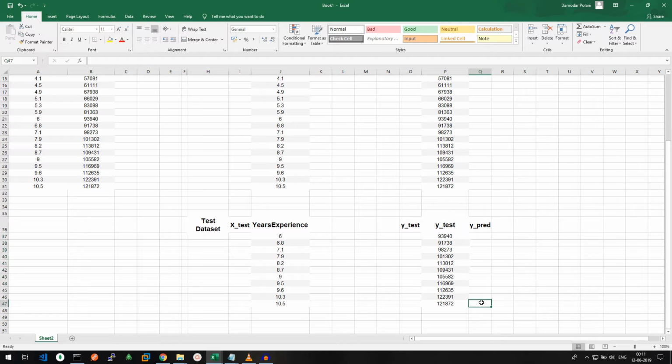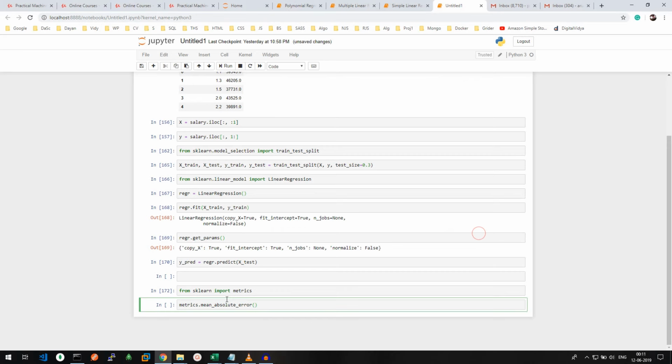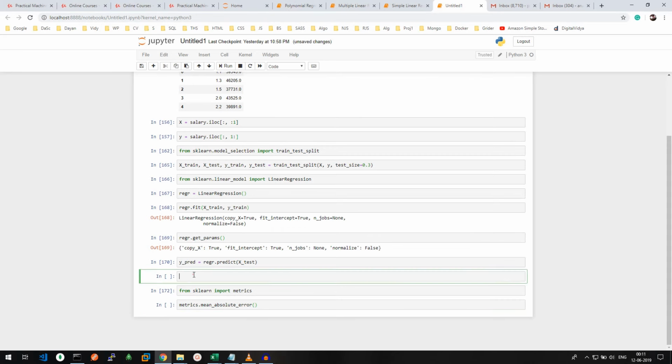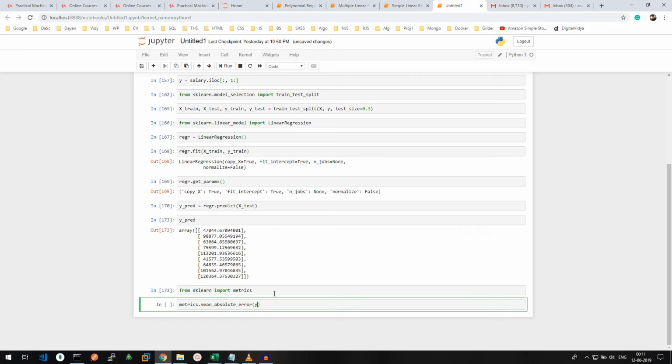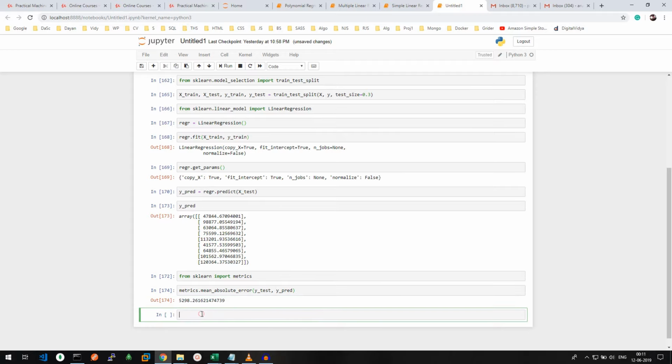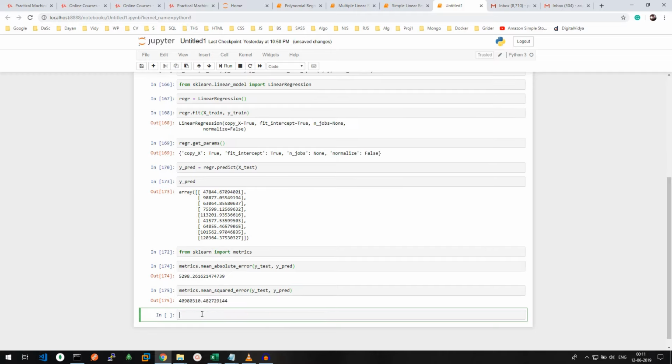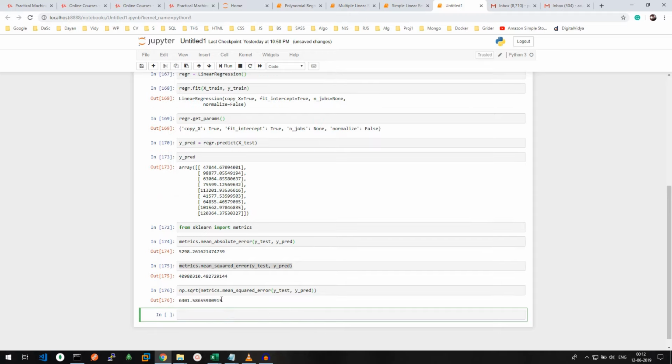Here it is showing blank, right? I have not filled these values, but we already have the data here. If you want to check, you can check it here. Y pred. Here we have the values. Provide y test and y pred as parameters. We got MAE error. Let's calculate mean square error also. The same parameters. And root mean square is nothing but square root of this, right? Square root of mean square error, right? So just use the NP method square root and copy and paste this. Here we got root mean square error. This is root mean square error.